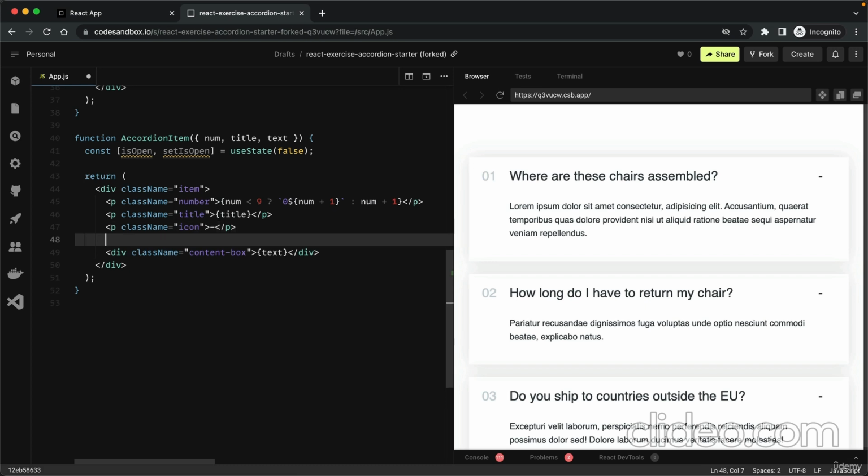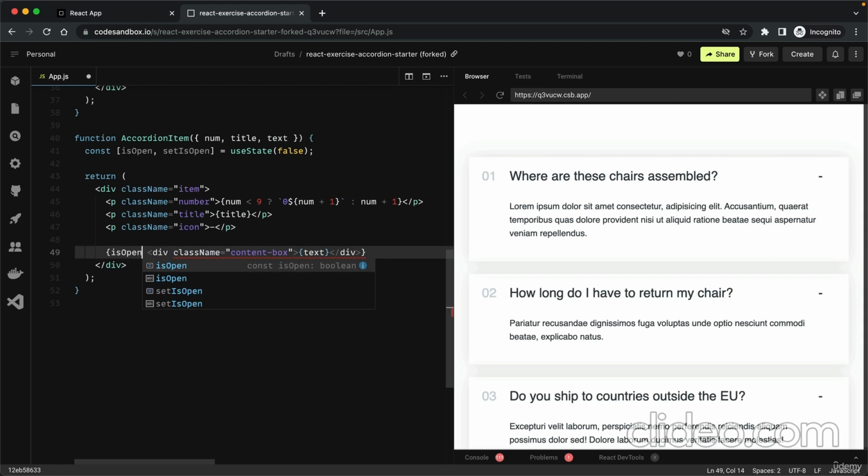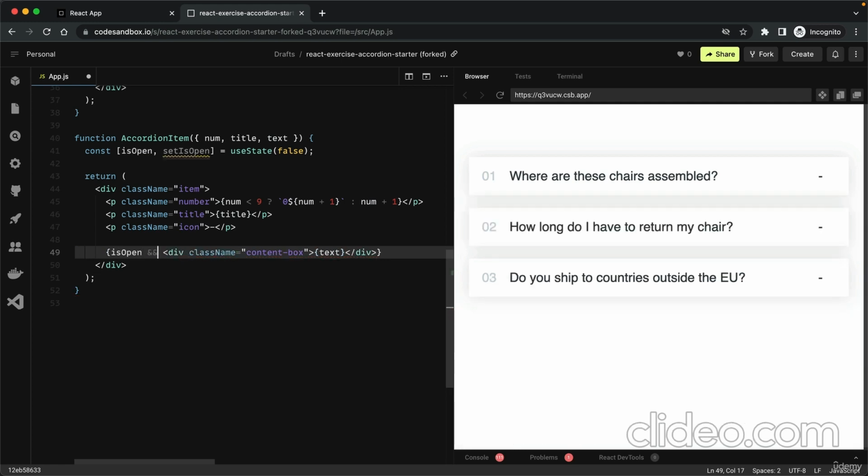So basically what we want to do when isOpen is false, so when this is closed, is to not display this content box down here. Or in other words, we want some conditional rendering of this part. So let's place it into the JavaScript mode, and then let's say isOpen, and then conditional rendering like this.